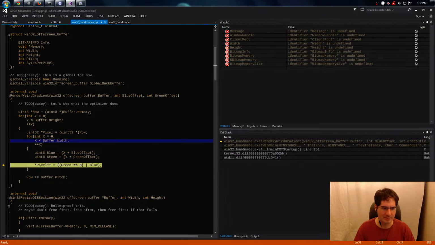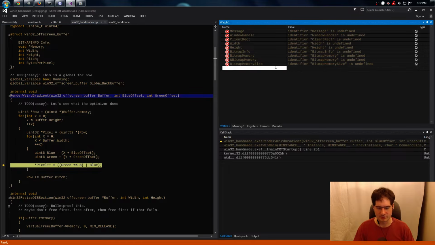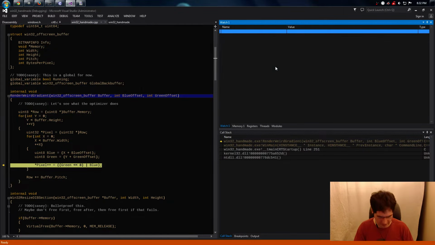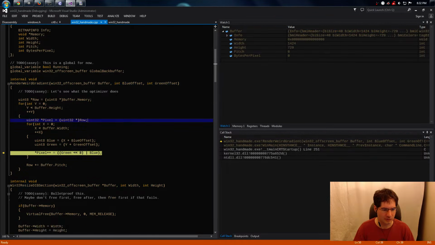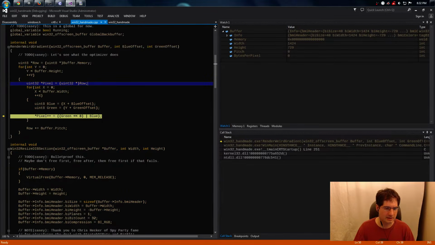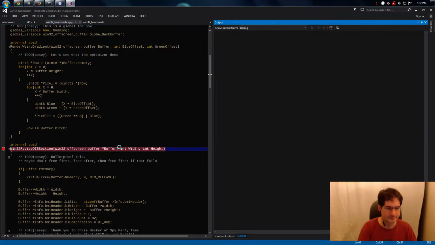And so we can go in and see. Now, it's pretty obvious what happened here. We're in the pixel. If the pixel pointer was 0, well, that means that our buffer pointer was probably 0, because there's no other way that could happen. So let's take a look and see. Yes, the memory is set to 0. So what happened there? Why did we not initialize that the way we thought that we did? So let's take a look.